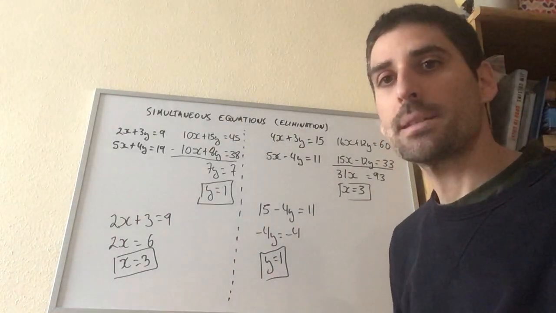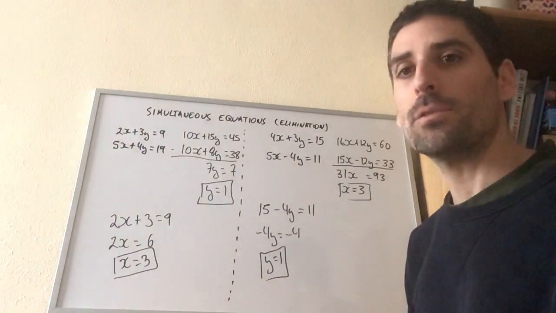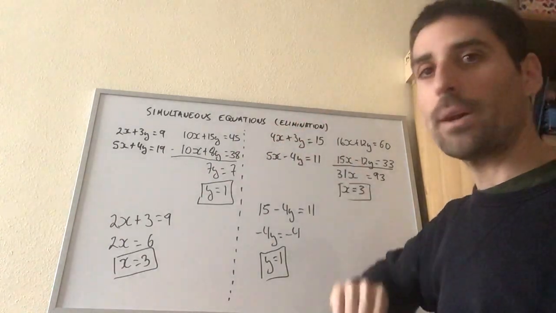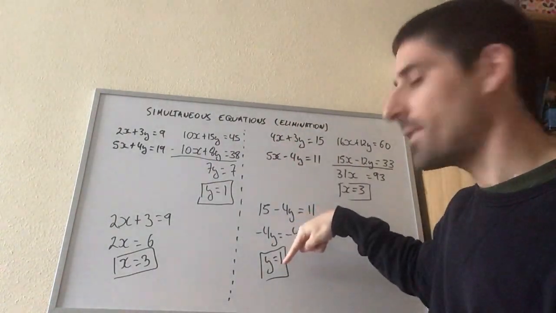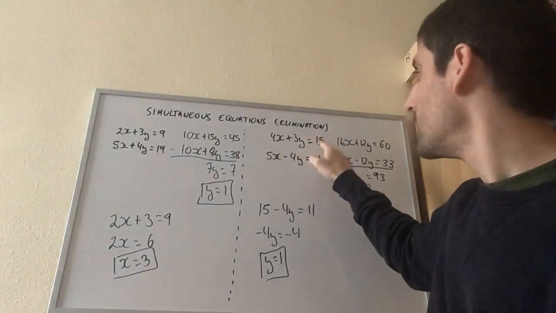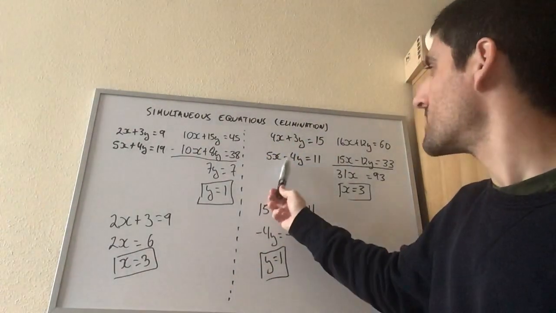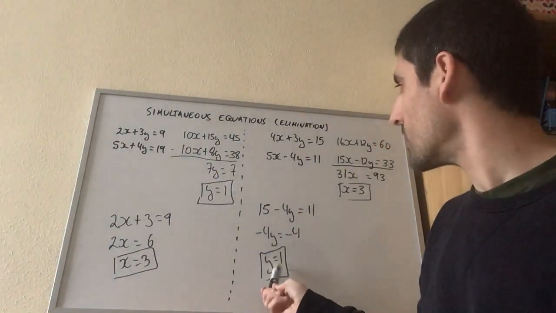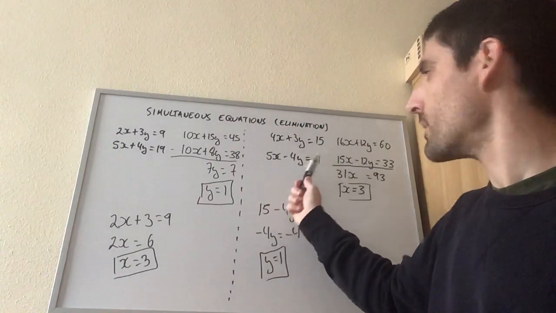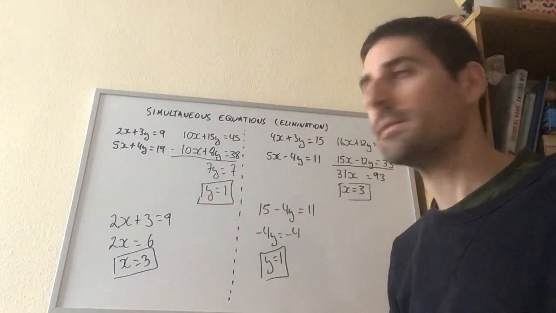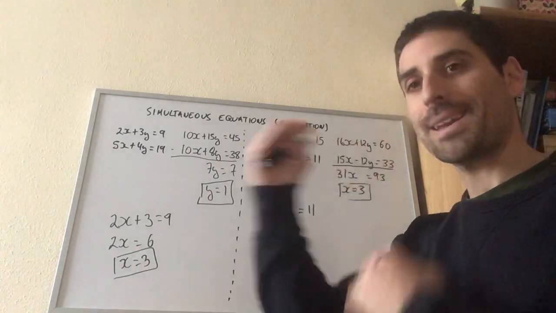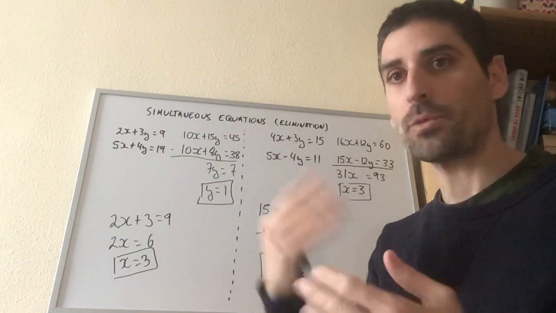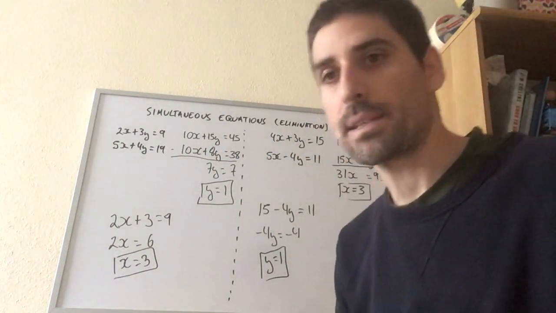How can I be sure my answers are correct? Substitute them into the original two equations. X is 3. 4 times 3 is 12. 12 plus 3 times 1, which is 3. 12 plus 3 is 15. It works. On the second one, 5 times 3 is 15. Y is 1. 4 times 1 is 4. 15 take away 4 is 11. I've got it fine, I've got it right, I've got it sorted. I can change both equations. I can figure out whether I need to add or subtract the two equations and substitute to find x and y.